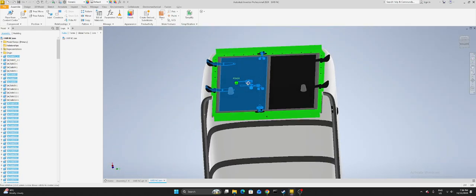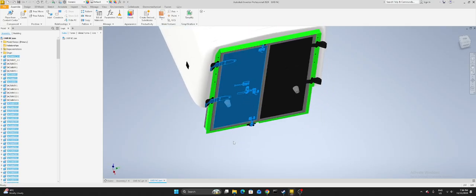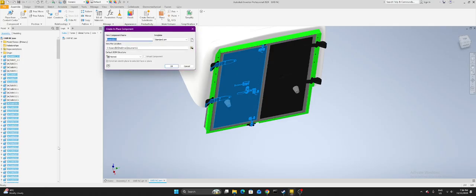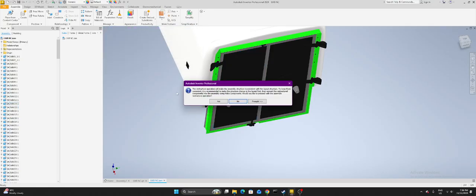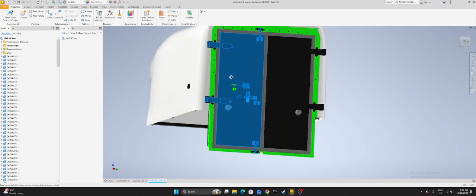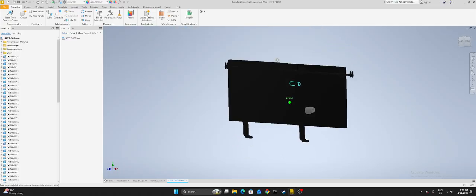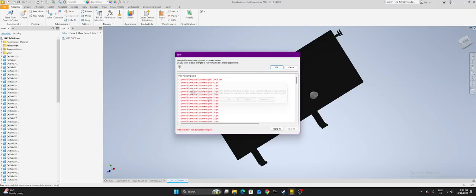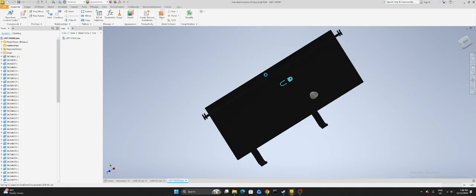Okay. That's it. Now that this is highlighted, we can press the tab key or we can right click component, demote. And then I'll call it left door. I'll say okay. Now a demotion will create an assembly out of that door. So if I right click, say open, see now it's living in its own assembly. And this is going to help us later on when we're trying to now rig the 3D model.